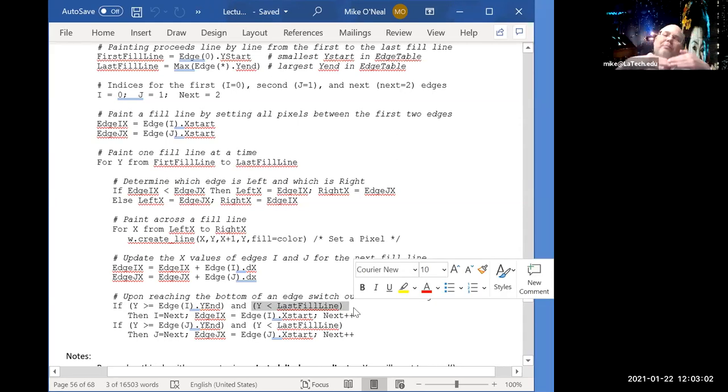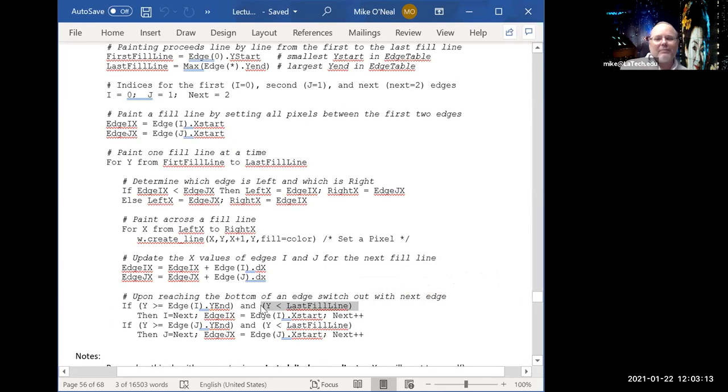When you reach the bottom of your polygon, you're going to reach the end of both edges at the same time. There are no new edges to add because you're at the bottom of the polygon. So if I'm not at the bottom of my polygon, and I've reached the end of an edge, then you have to switch out that edge.